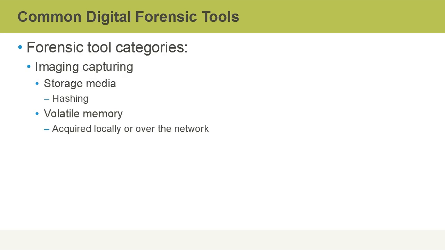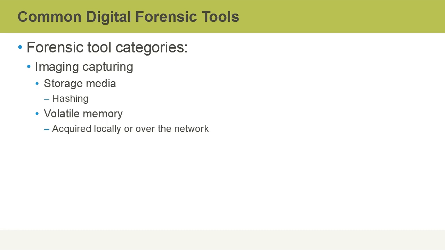Tools that do this work with things like storage media, whether it's an external USB drive, an internal disk array, or an SD card, and so on, where often they are hashed. Now, by hashing an entire file system, we are generating unique values for everything on that file system, all the files, so that if there are any changes made in the future, we can detect that changes were made.